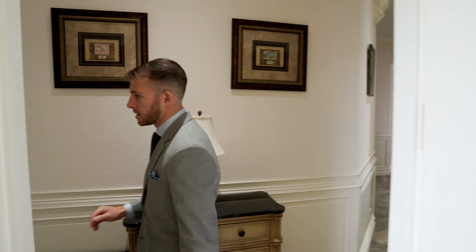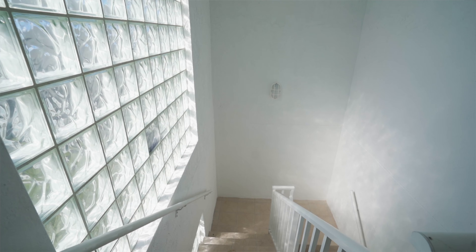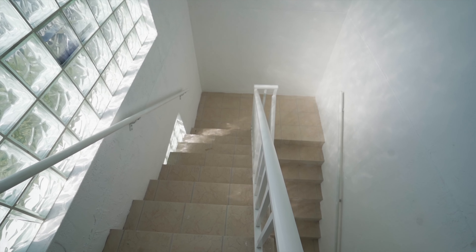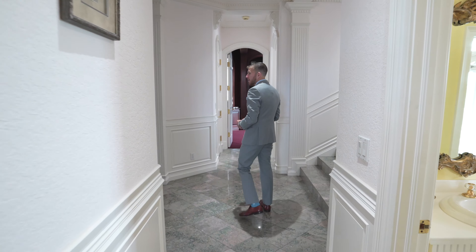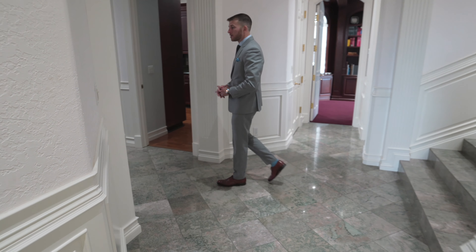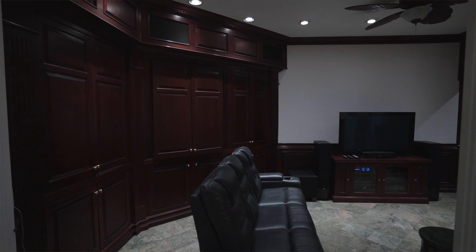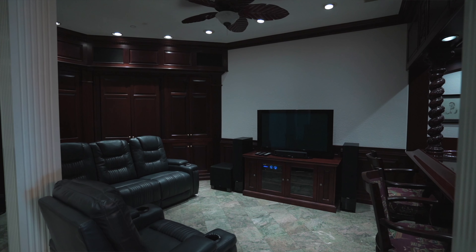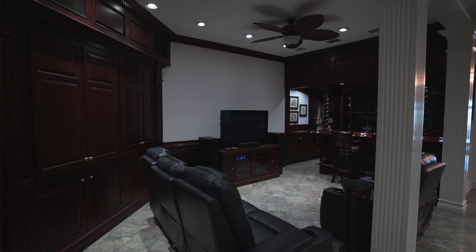Before we head to the foyer, I just want to show this detail because I think it's important — there is a stairway here just in case you don't want to use the elevator to get up into the unit. We'll make our way back into the main entryway and go straight ahead into the entertainment space of this unit. Here we have nice beautiful wood built-ins with lots of storage. The crown molding continues throughout with dark and light tones on each side, with this darker tone separating your entertainment space from this beautiful bar.